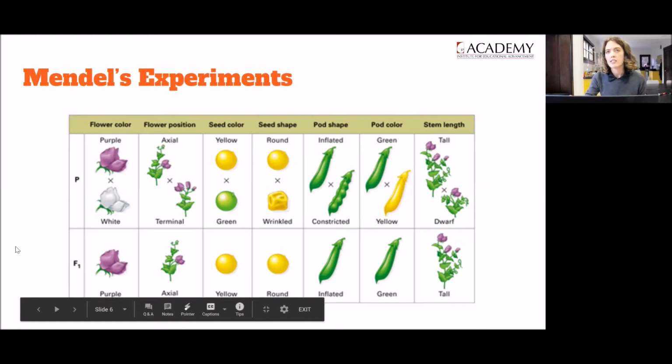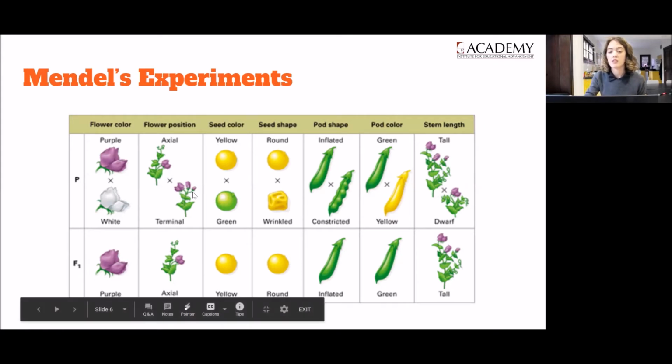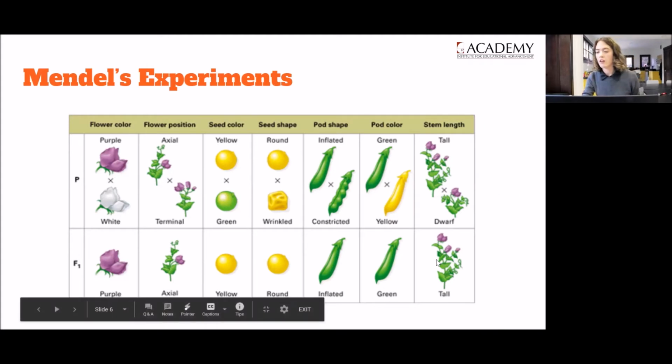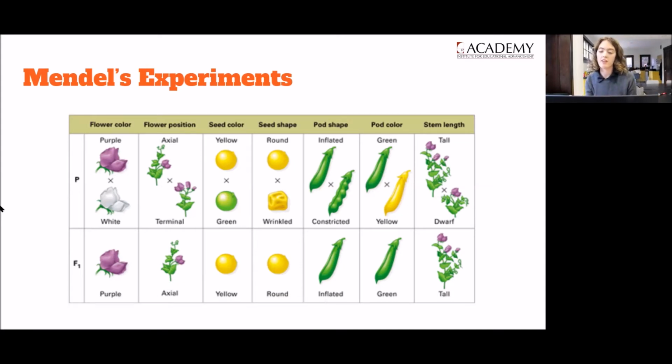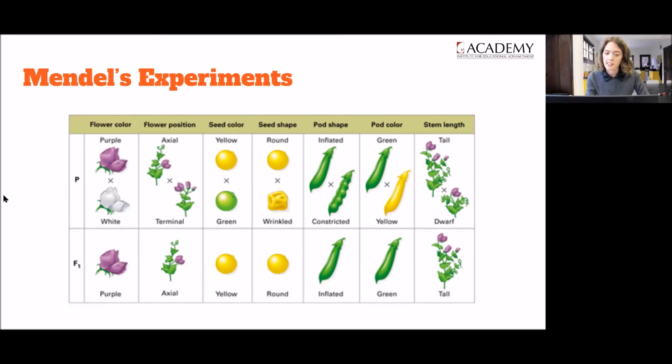So Mendel asked himself, where did the white flowers go, and why aren't I seeing any white flowers in this second generation? And then that ended up being true for one of the 2 versions for all 7 of these traits. So all of the next generation was tall, green, inflated, round, yellow, axial, and we saw all those other versions just kind of disappear from that generation. So being a scientist, Mendel decided to do another wave of experiments and cross that generation with themselves to see what happened. And there was something else surprising.